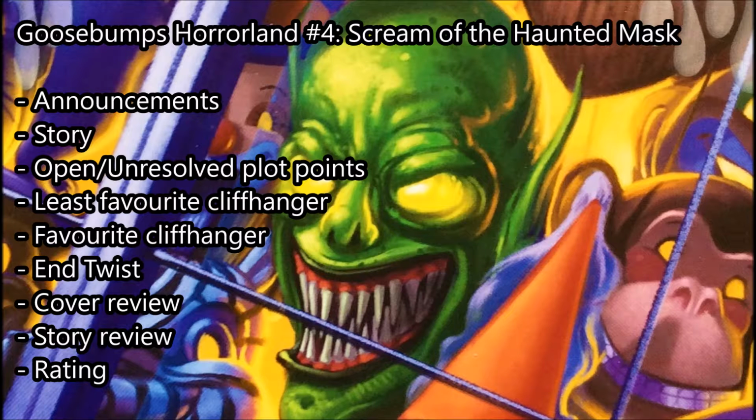So how are they going to have this mask that appeared like 100 years ago and appears every Halloween? Doesn't make any sense to me. It seems like they're trying to mesh two stories together. They've got this ghost story about the horses and they've got this mask story about the Haunted Mask and Carly Beth that they're trying to put together into one cohesive story, and really missing the mark here. I'll explain more about that later on, but it really doesn't feel like the person who wrote this.